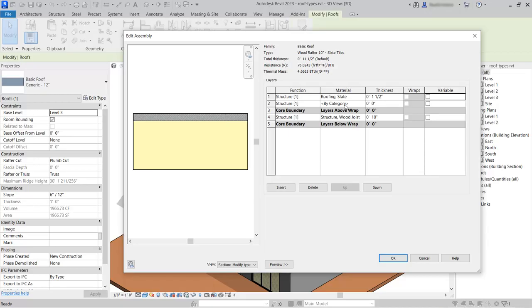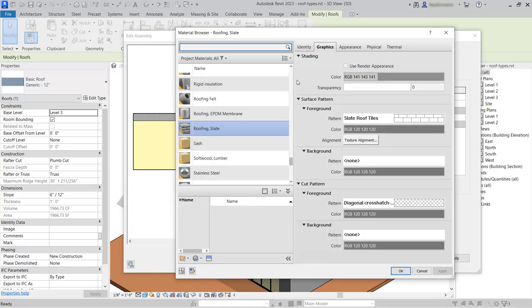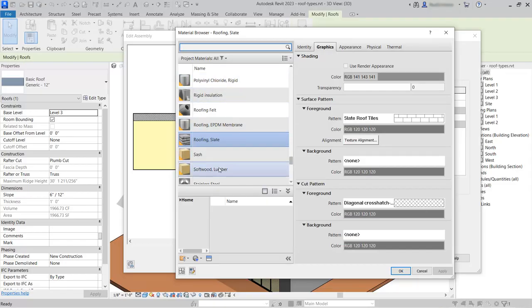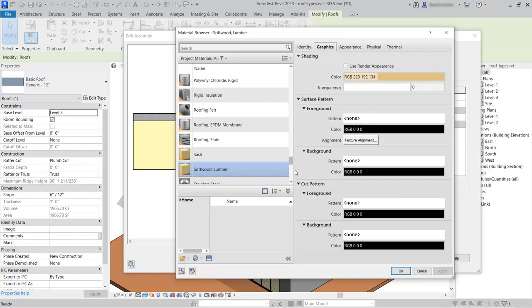So we'll apply the material to the layer below, and this is going to be for the timber battens that support the slates. So we'll click on by category again, and then open up the material browser from the button that appears. And now actually just beneath the roofing slate material that we've got selected, we can see we have softwood lumber, so we'll select this one.